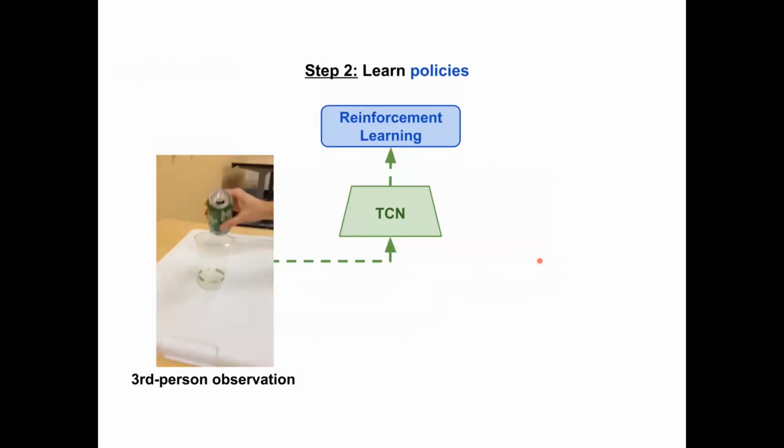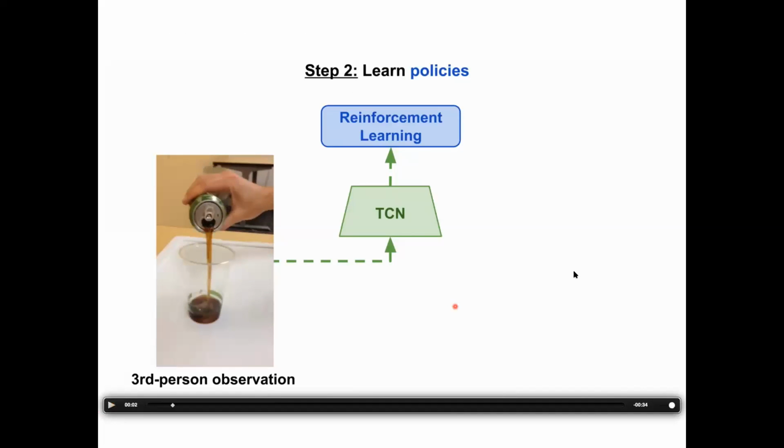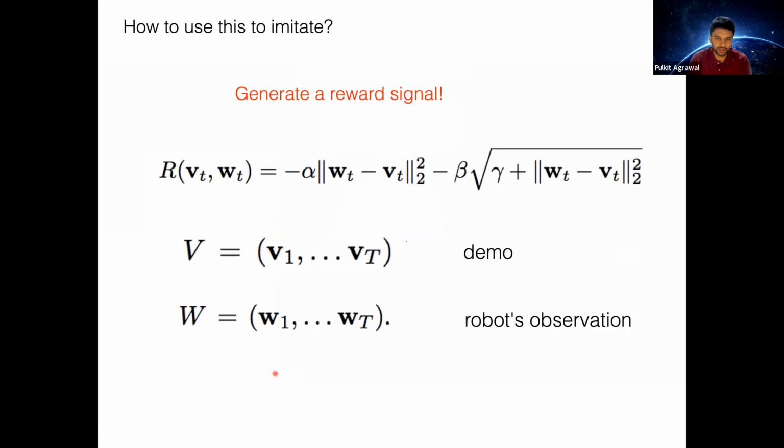Okay. The second step of our approach. Now, that also leads to an interesting point to ponder about, right? These kinds of reward functions are forcing me to match the demonstration frame by frame. Can you think of a scenario where this might not be a good idea? That I do not want to match things frame by frame.